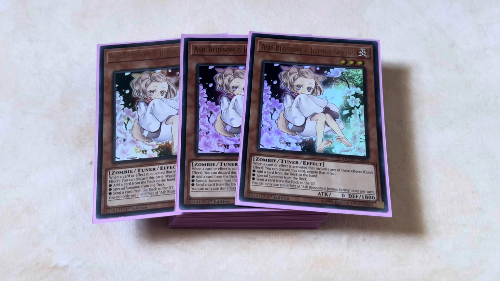I don't think the new one, Meows, matters against this deck, but for the first 2, you definitely need at least the Ash Blossom to just be able to play the game. And I've basically geared this deck towards going first, so that's why you don't really see me play cards like Droll and Lockbird or anything like that.